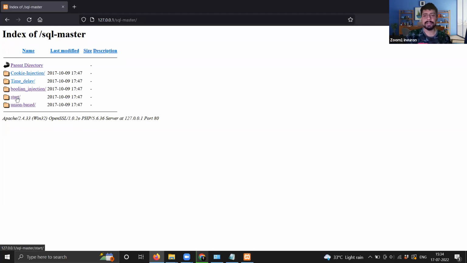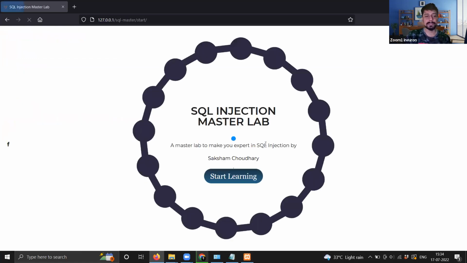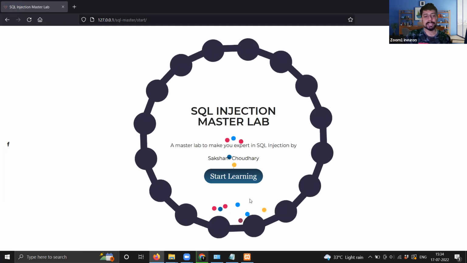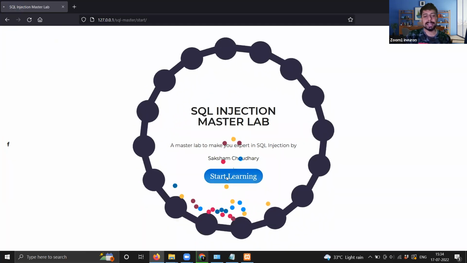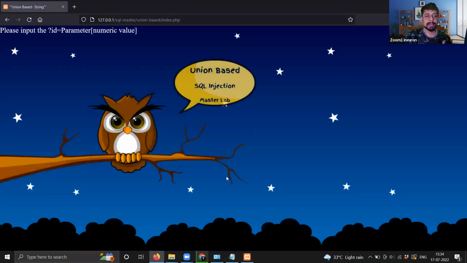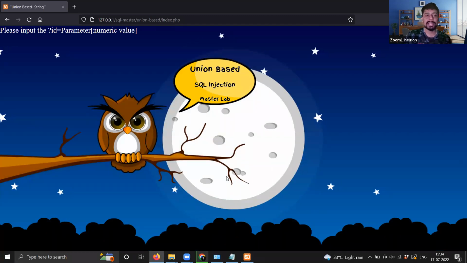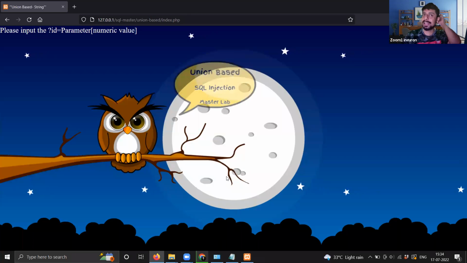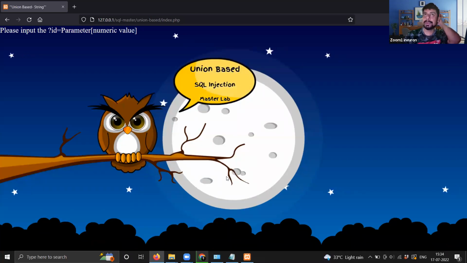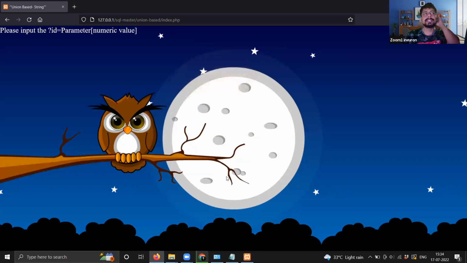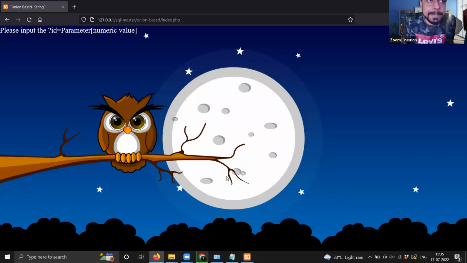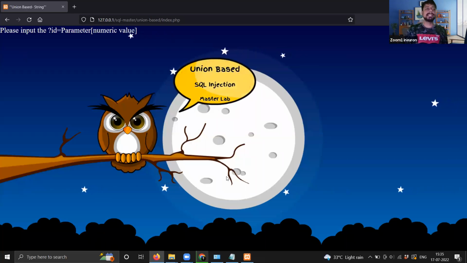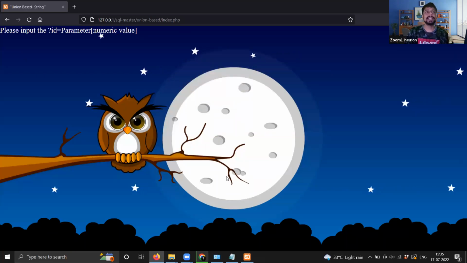So make sure when you open this lab for the very first time, you click on the start button. Now, when you click on start, you click on start learning, and it will eventually drop a database within a fraction of time, very quickly, very swiftly. And the name of this database is master, you can say, right? So this master database will be right here, which means our SQL injection lab is all ready to get started with this.